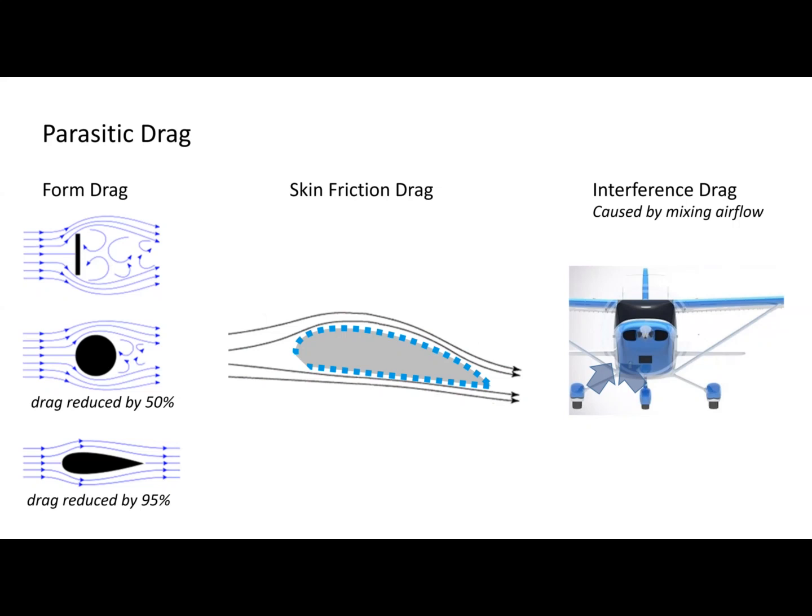And interference drag is higher when you have acute angles like this. So these here are going to create more interference drag than this angle here, for instance, which isn't as acute. Okay, so those are the three forms of parasitic drag. The biggest one we have is definitely form drag. The second one is skin friction with the aerofoil.